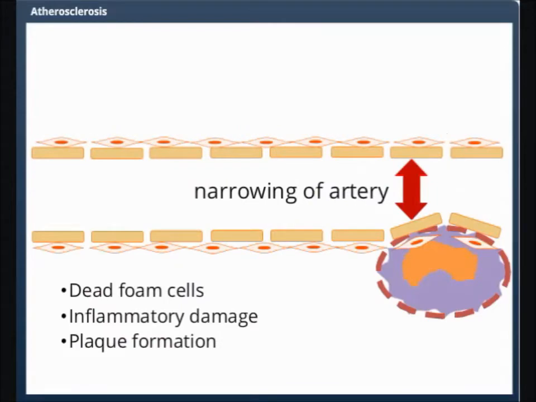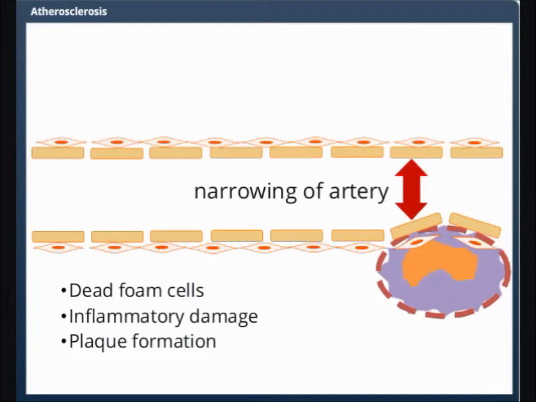The death of macrophages then results in recruitment of other white blood cells that will accumulate in this area. Now, whenever you have an accumulation of immune cells, white blood cells in particular, you have release of inflammatory cytokines by these cells. So these cytokines are released by these accumulating white blood cells, and these cytokines and other chemicals end up damaging the endothelial layer.